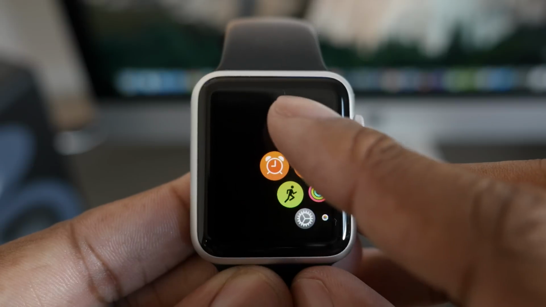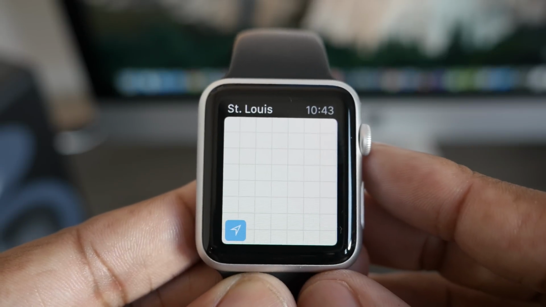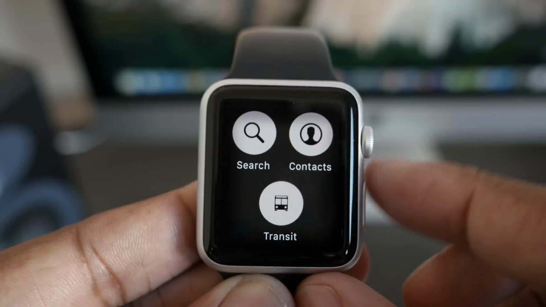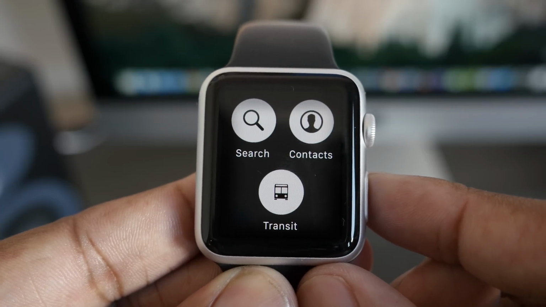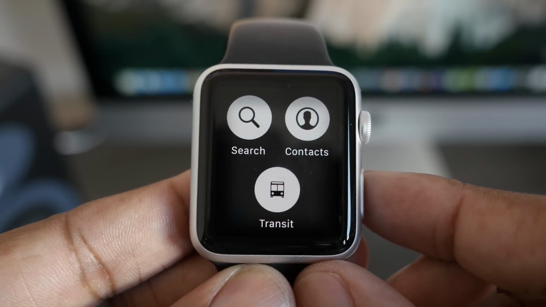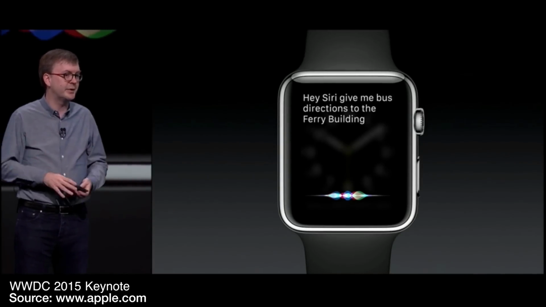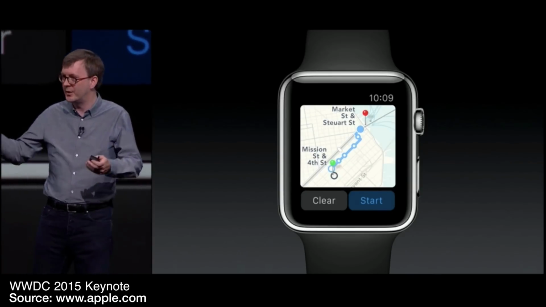Now, just like in the upcoming iOS 9, which I'll have a video showing that off soon, you will now be able to see transit information in Apple Maps. So if you do a force press while in Maps, you'll get the option to see the transit information. So this definitely is helpful if you live in a city where train travel is definitely one of the best methods to use. You'll be able to see how long it's going to take you to get from point A to point B and other information like that.